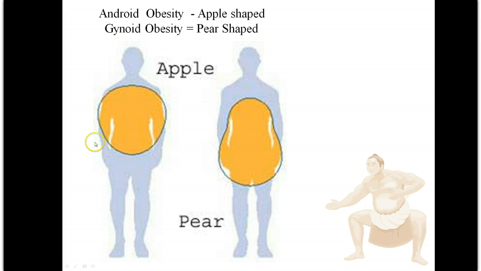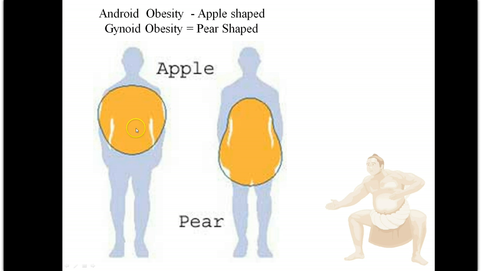So when we talk about obesity and carrying extra body fat, there are two different kinds, right? We've got android obesity, which is apple-shaped, and gynoid obesity, which is pear-shaped. Android obesity is more commonly associated with the negative risk factors that we think about when we talk about body fatness and being overweight. So this one on the left, the android obesity, think of android, apple, right? That's the way that men are more likely to carry their body fat. The gynoid obesity, carrying the weight down lower, is more often the way that women carry their body fat.